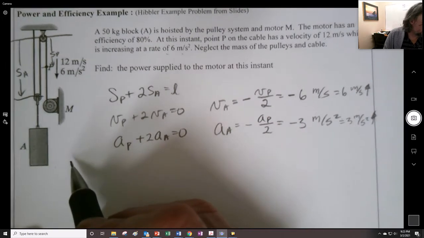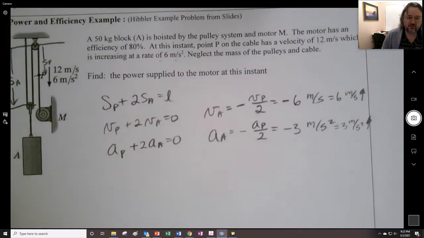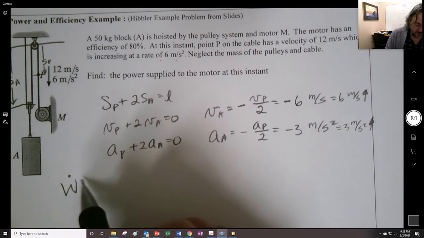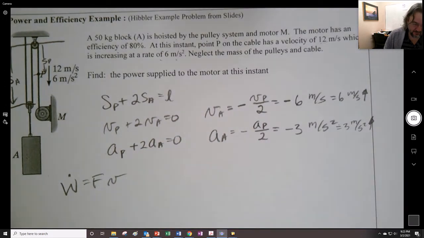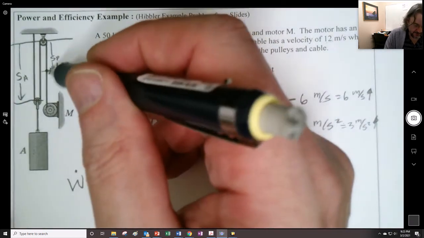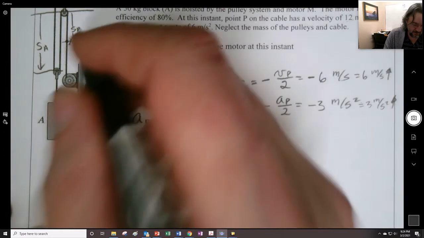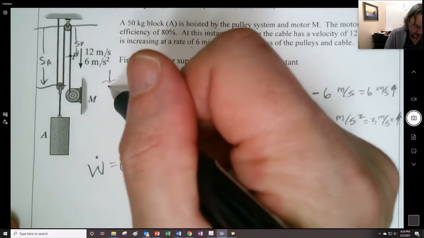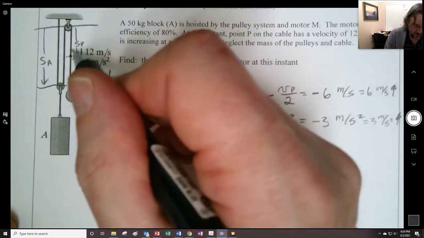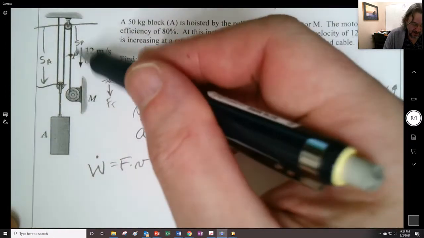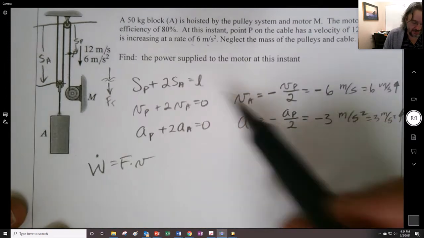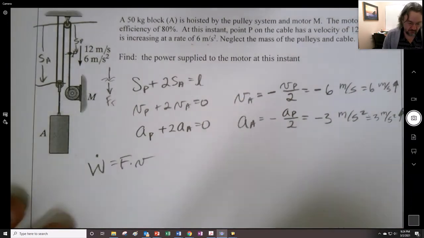So let's find what the tension is. That's going to be good for things. Even though we've been using work and energy, this is power right in here. We know that power is force times velocity. We could even say that they're dotted against each other. So if we could figure out what the tension is, here's the rope, but we cut the rope right there so we can see what the force of the tension is going to be at that spot at P, times the velocity. That's going to be the power going through there. We could do that at any spot, but let's take a look at it.